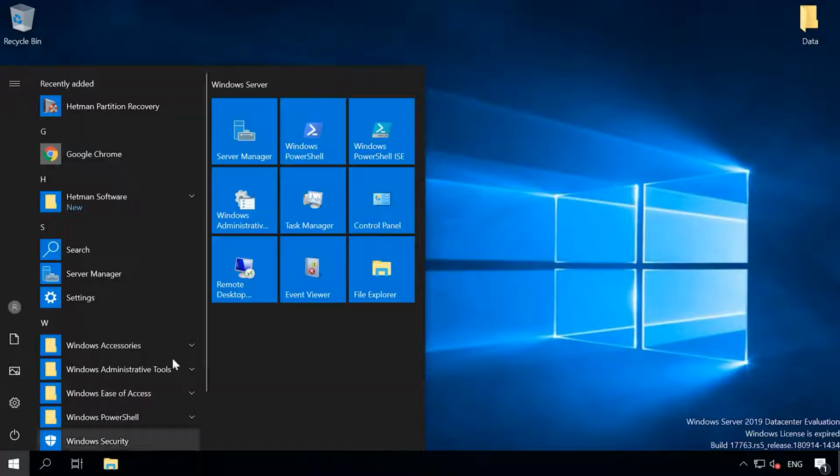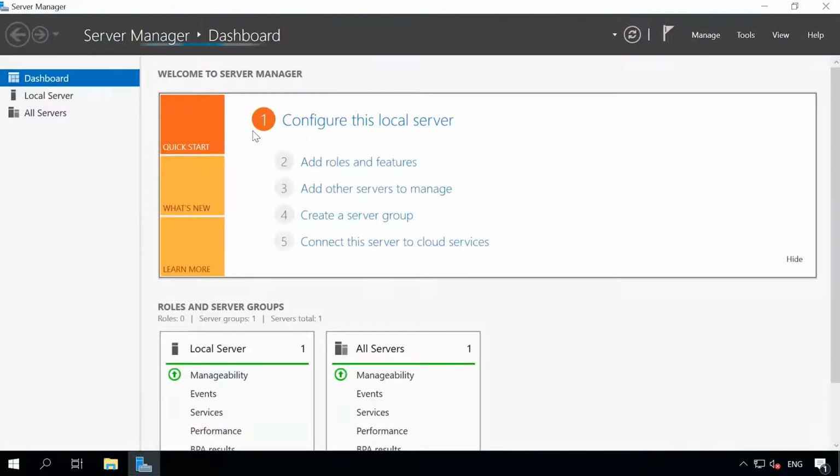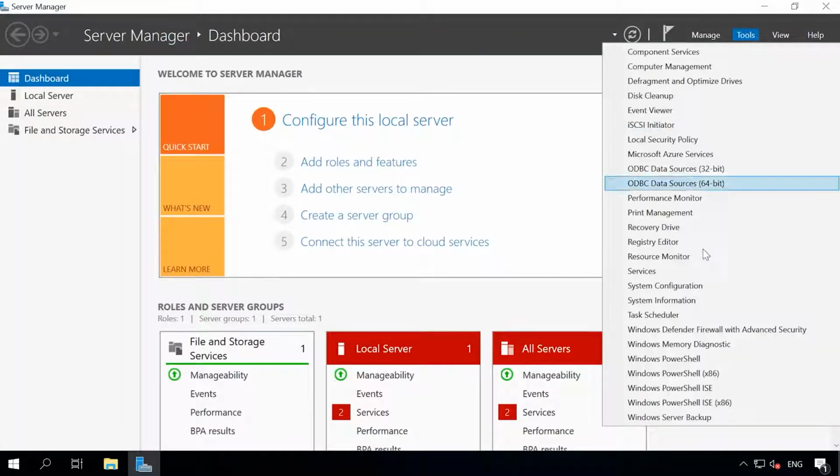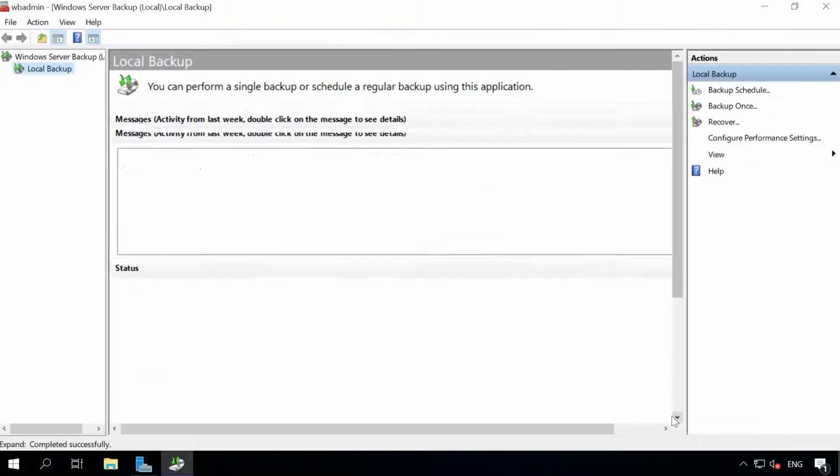Now that the backup is ready, let's explore the scenario when you need to restore Windows Server. In different cases with the operating system crashing, having a backup will save you a lot of time compared with having to reinstall and reconfigure the whole thing. In order to restore Windows Server to a previous state, open Server Manager, Tools, Windows Server Backup.